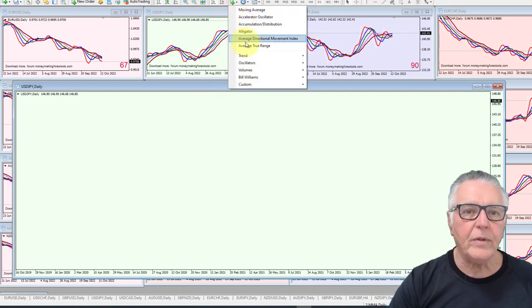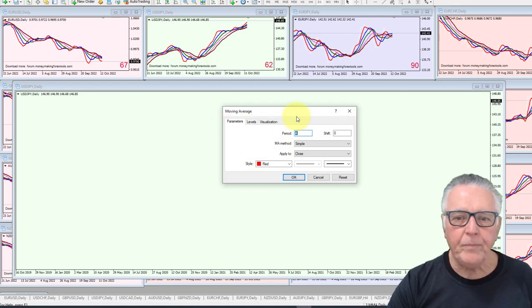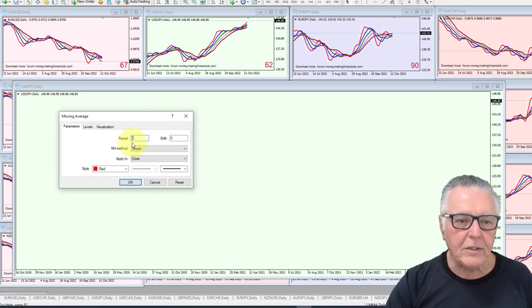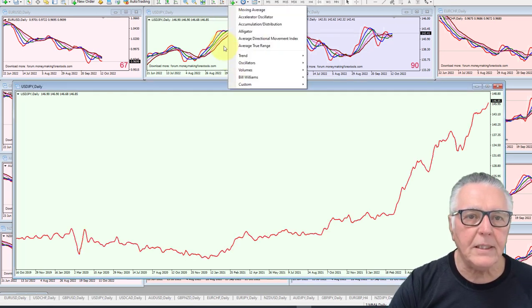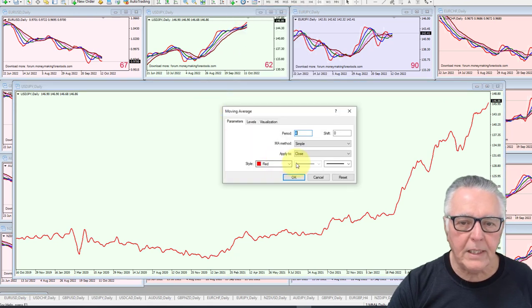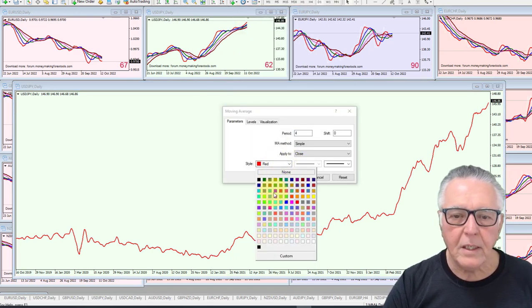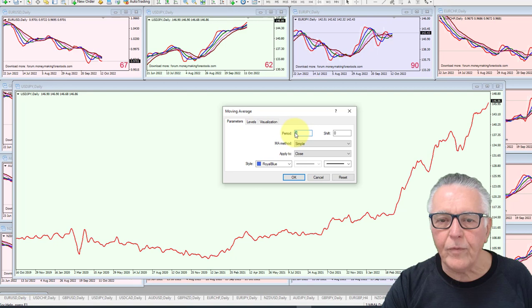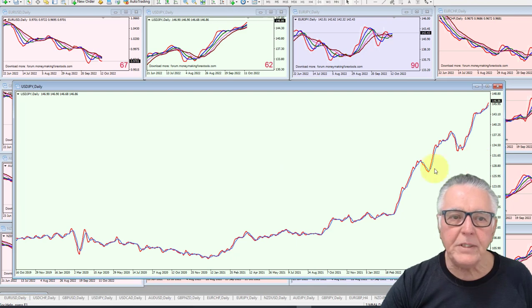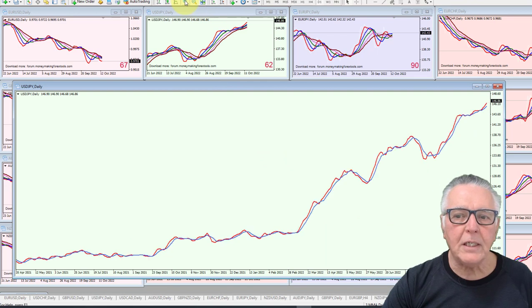So I'm going to start with the first one, the moving average indicator, and the first one is 4. I'm going to go with 4. That's a good number. Then we're going to add another one, and let's just see. I think blue was the next color, so I'll just use that. A blue like that, and then what I do is I add another 4 to that, so I'll make that an 8, and we say OK, and now we're starting to see the moving averages on the chart. I'm going to just increase the chart size a little bit. That's more or less what we've got at the top there, and I'll start adding more.